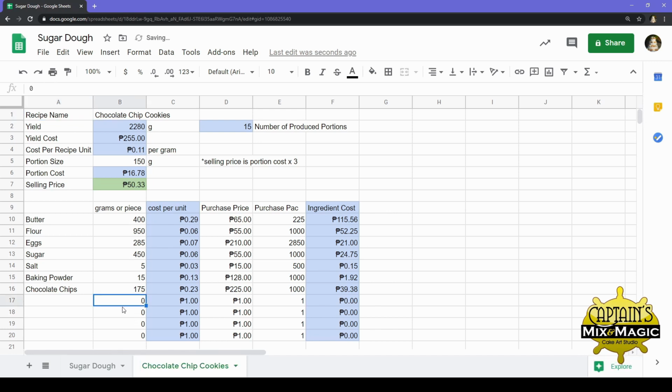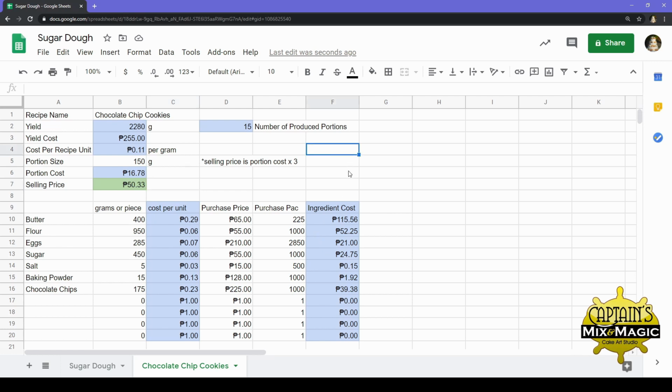Ayan. So, here, for layered cakes, meron kasing times na ang isang cake may isang layer na sugar dough, may isang layer na sponge, may isang layer na mousse.